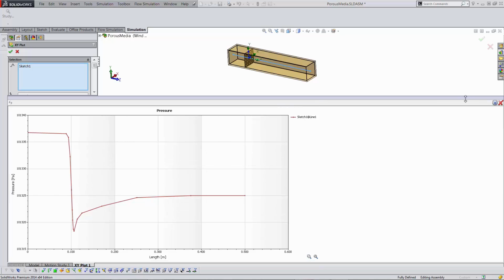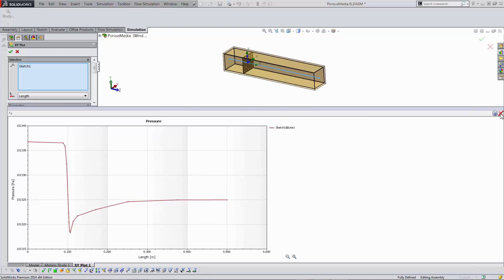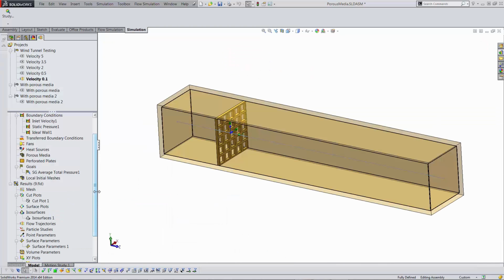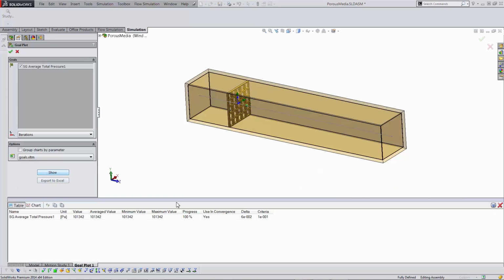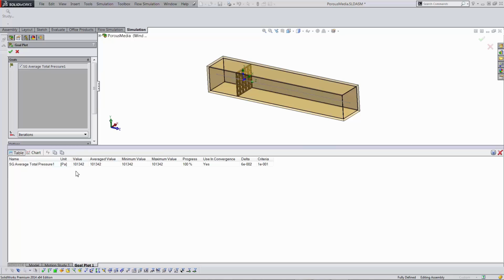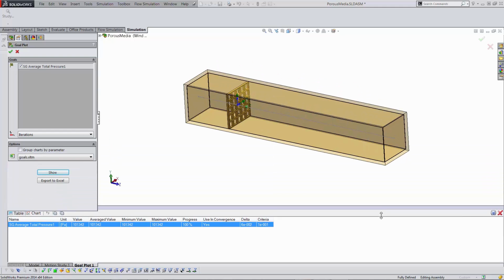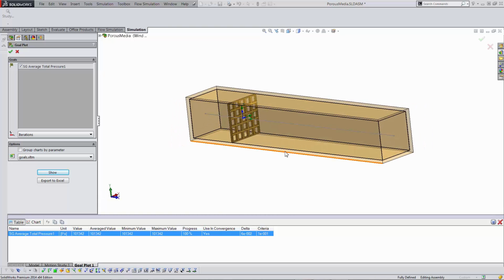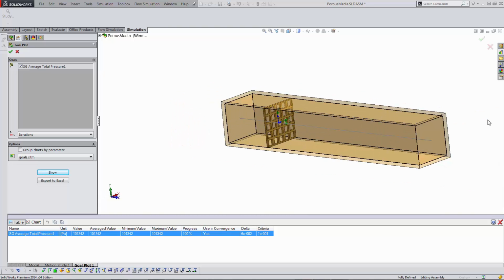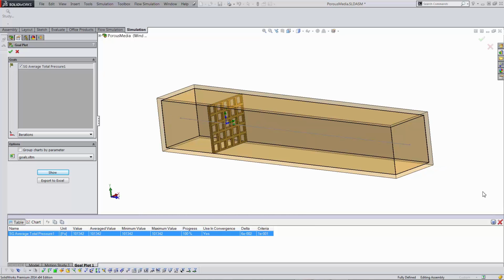A little bit hard to calculate there, so that's why I would go into my surface goal instead. That's my goal plot. And I would see that the pressure at the inlet is 101,342. So I could use this value, use my outlet value, and find the pressure drop that way. Now, that's actually one of the biggest mistakes someone could make, because you're assuming that the pressure drop you care about is from the inlet to the outlet, which is not true.